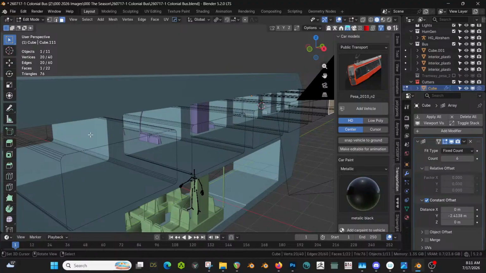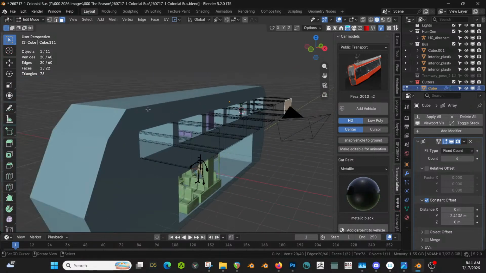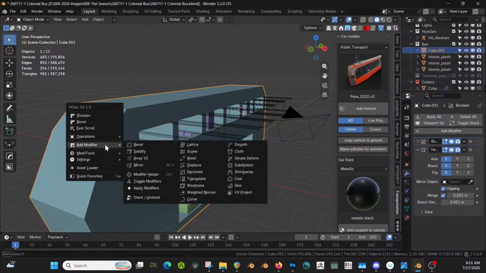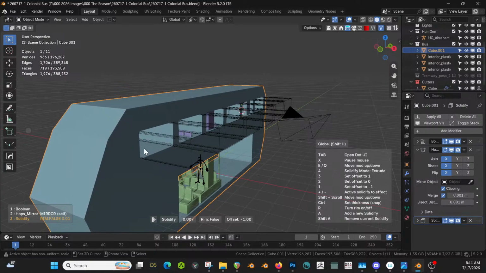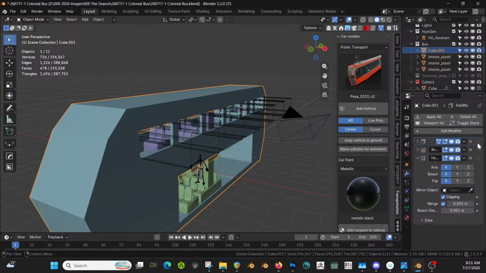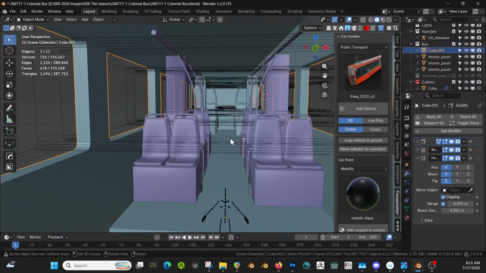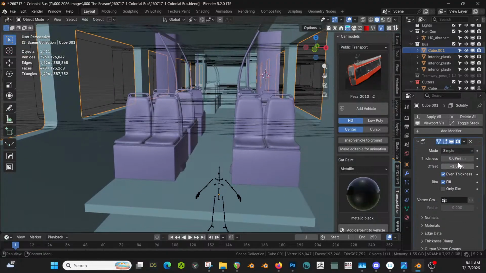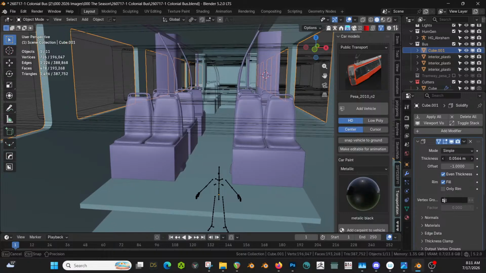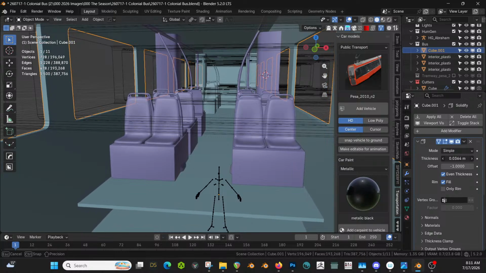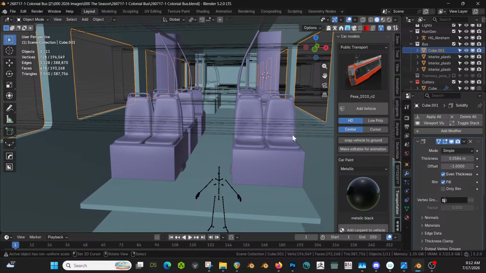I think before we do this, what we want to do is add a solidify to this one. Yeah, there we go. And maybe not quite that much. Get it in to its right on our edge. There we go.